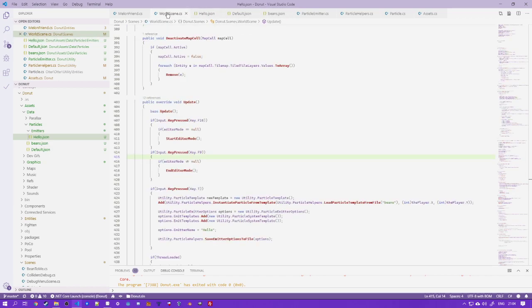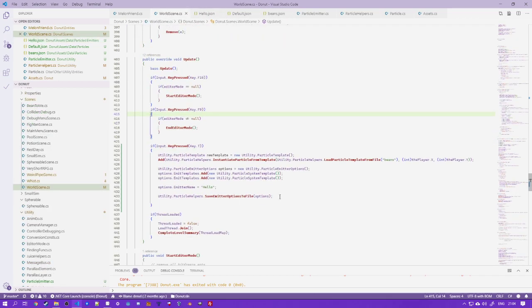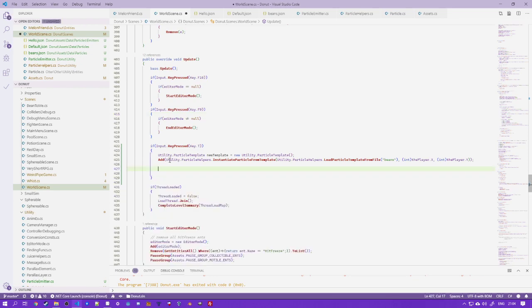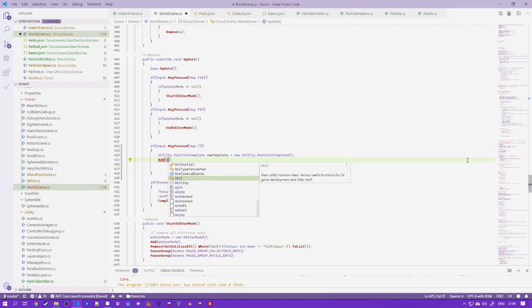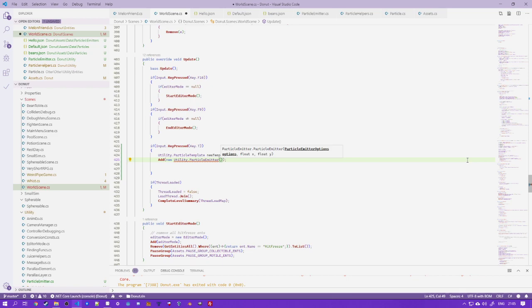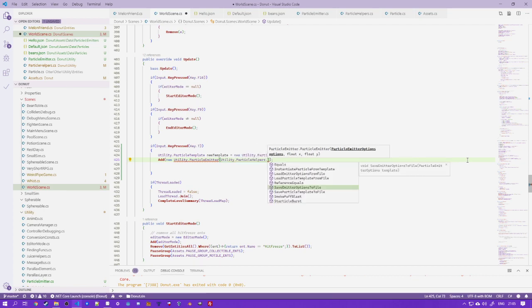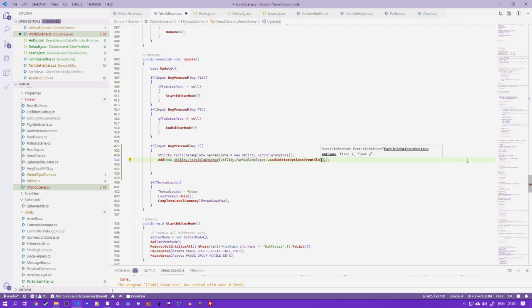So now, brain getting tangled up, I am going to load a particle emitter, or rather I'm going to instantiate one that also loads at the same time. So I do utility.particle emitter, like new particle emitter, calling the constructor I made. The name, no, it's going to be utility.particle helpers.load emitter options from file, and the name is, God, what do I call that?